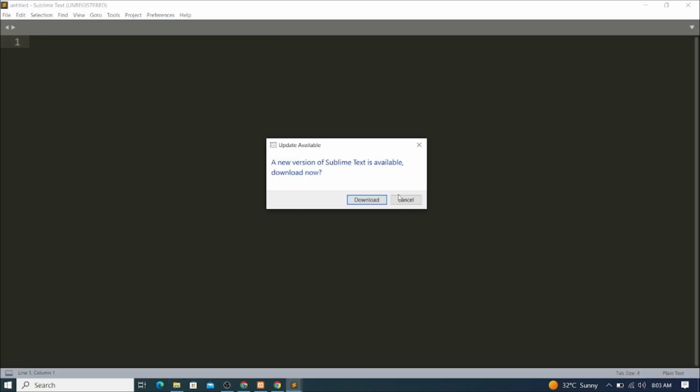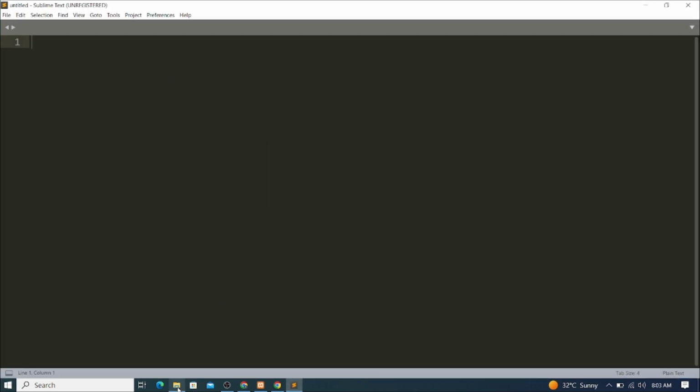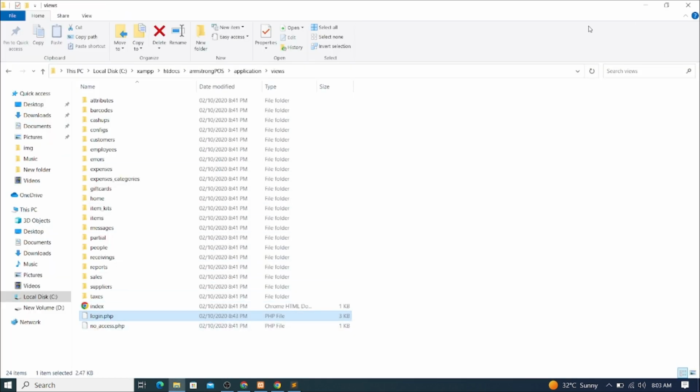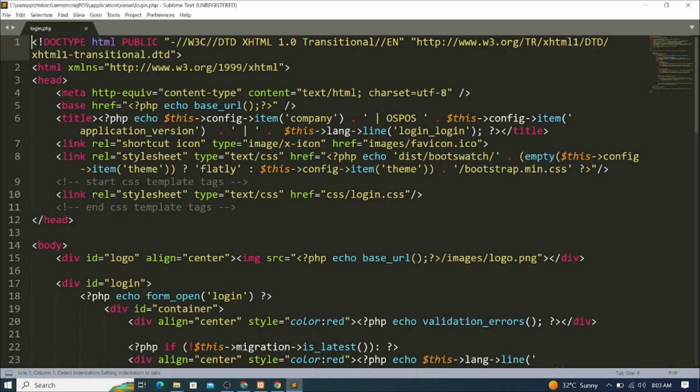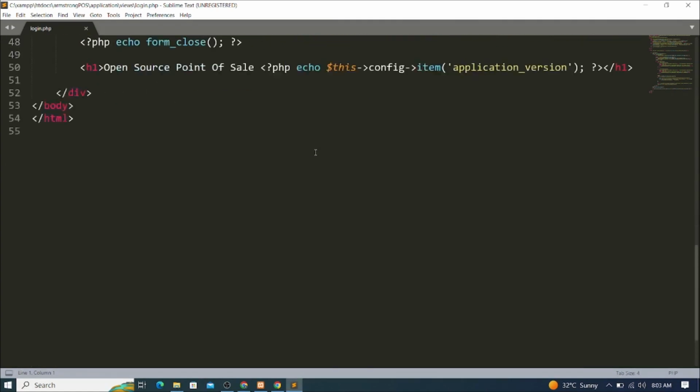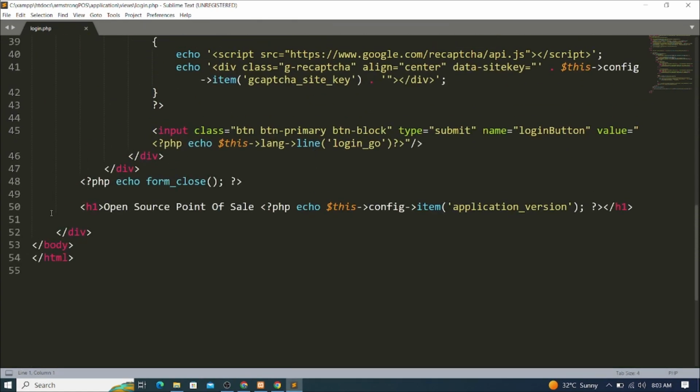What I'll do is drag the login.php and drop it in my Sublime Text, or you can right click and open with Sublime Text, any way you want to do it. So this is it. Now don't worry, just scroll down and come to line 50.